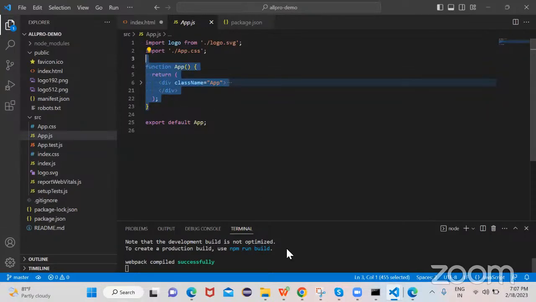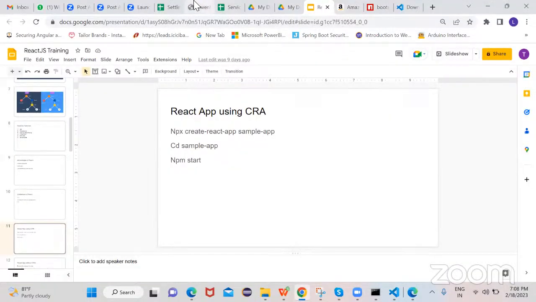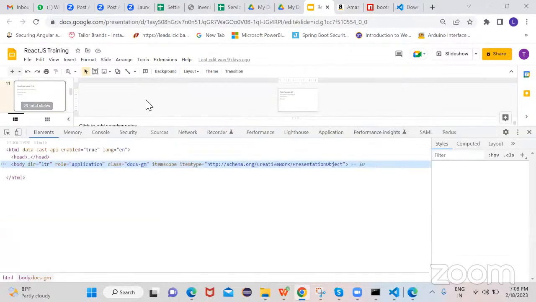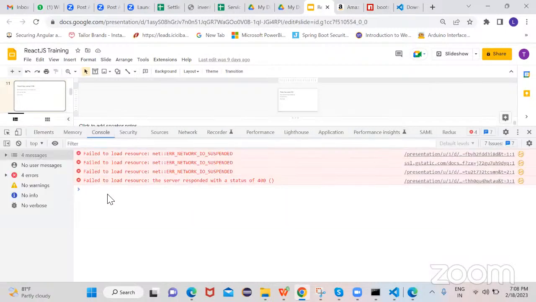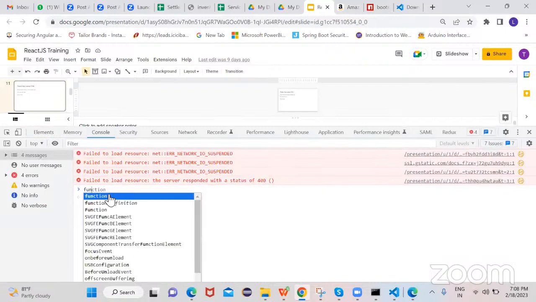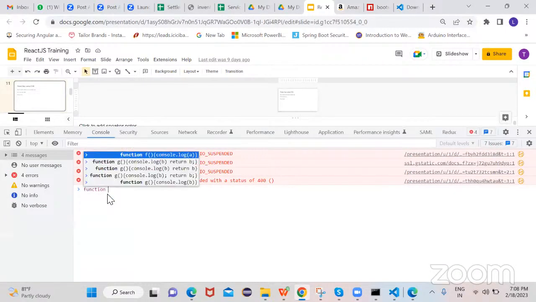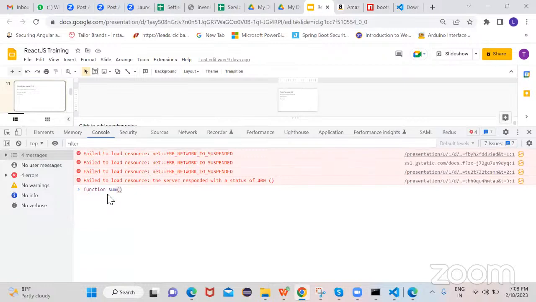Let's try that. If you are in any browser, let's open up the console. So you can write a function in the console. Let's name this function sum.